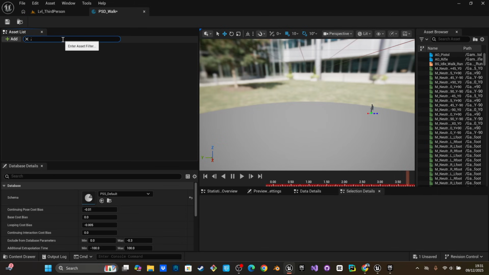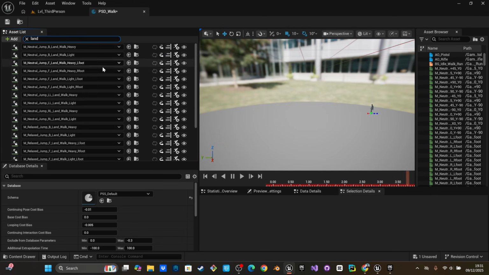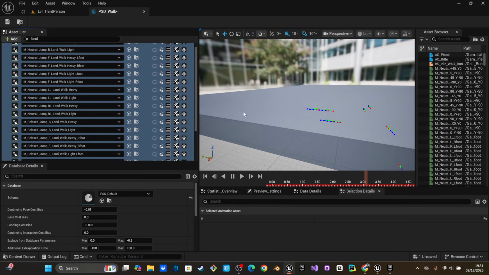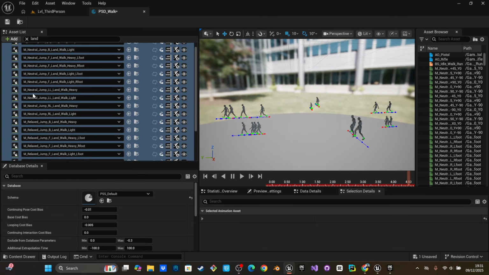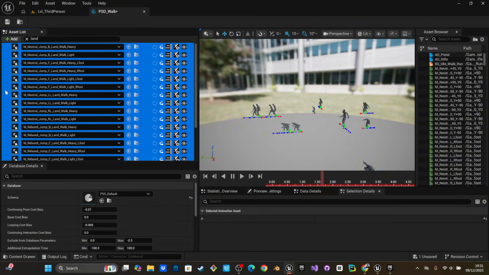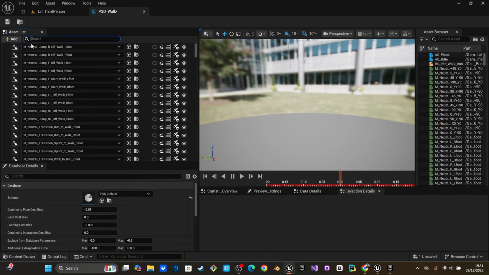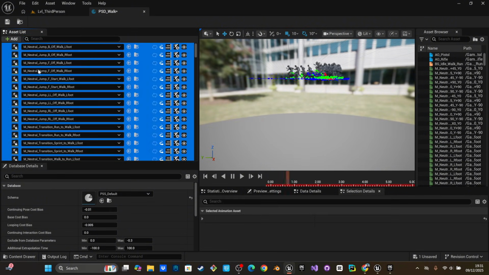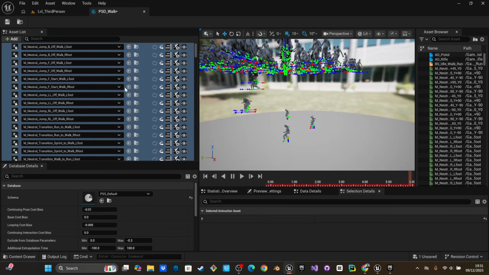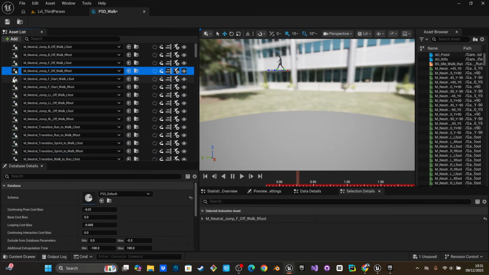Yeah, we need to remove land database as well. Land. So yes, we don't need that because they have nothing to do with the walk data. So we will select them and delete them. So again, if we see now, again we don't need these as well. So again, that's a problem here.